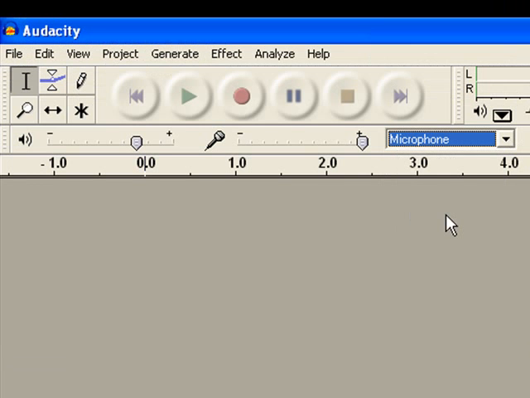Then, of course, you will have to have a microphone hooked up to a computer for your students to use to record their stories. Then when they start recording, they will click on this red circle. So I'm going to click on that and then read a little bit of our story, The Ocean.